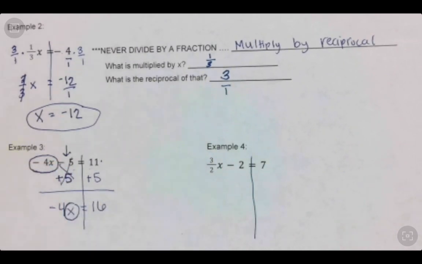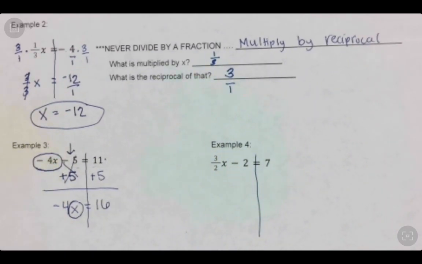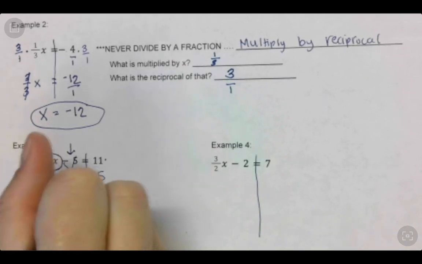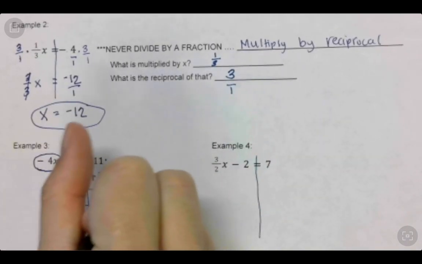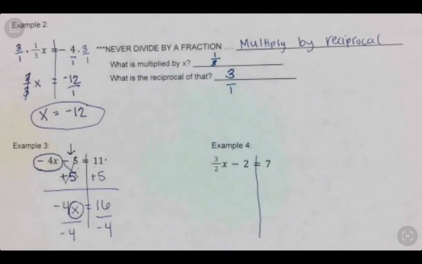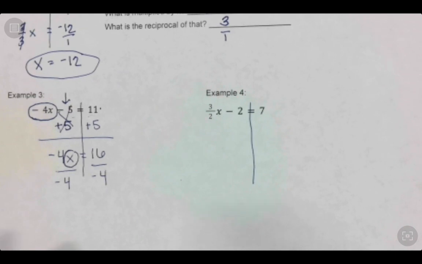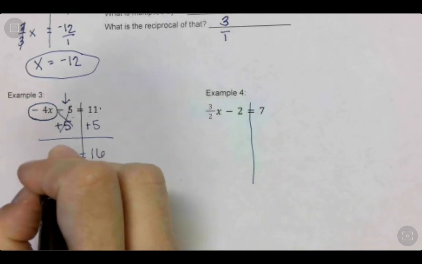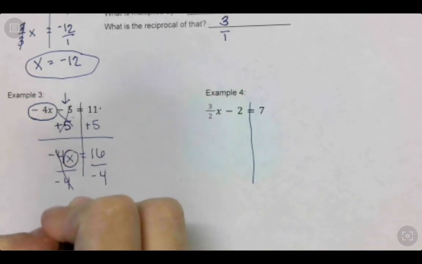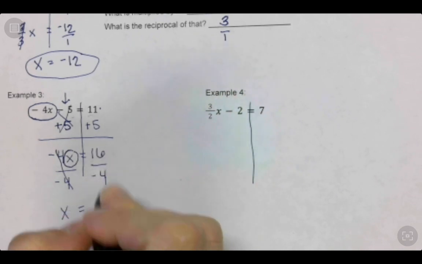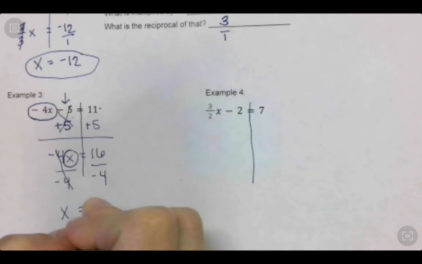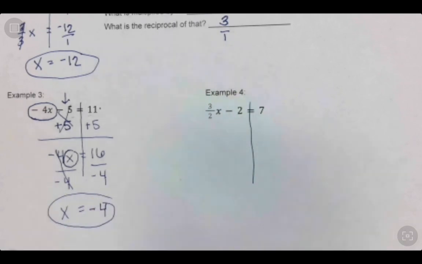Right now, when two numbers are next to each other, that means multiply. So to make that go away, I need to divide. I need to take my sign with me. Please, please, always take your sign with you. All right. And then from there, -4 divided by -4, well, that's just 1, so it leaves me with 1x or just x. 16 divided by 4 is 4. They have different signs, so that is -4.